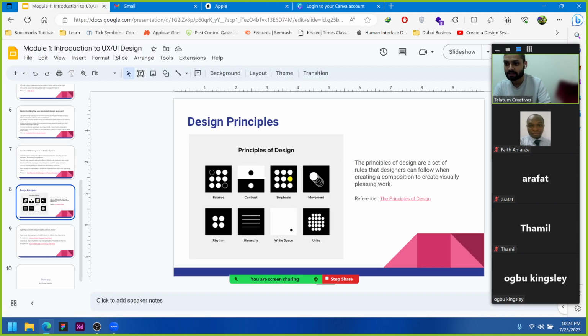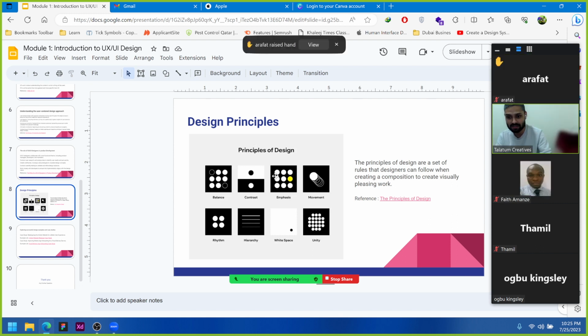We are discussing balance and contrast, and emphasis is also about putting in the hierarchy. Which one should be highlighted? Where do you want to direct the eyes in a simple way? There we can see some brown objects, and there is one yellow color. Because of that, we are focusing on that. We see the yellow color first, and then the others. So it is emphasis, where you want to put the emphasis.